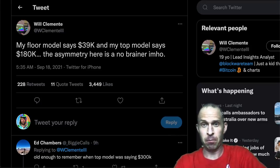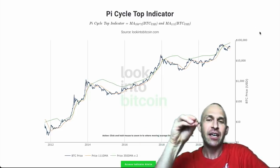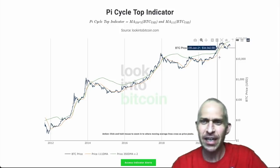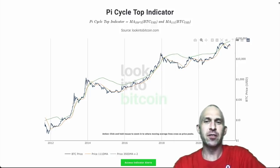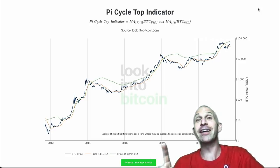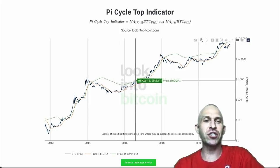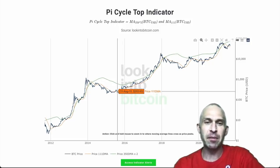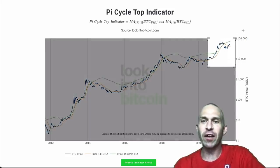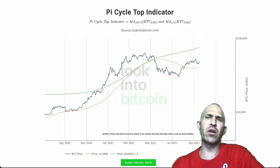As a matter of fact, I have another reason why you likely should buy — one of my favorite charts: the Pi Cycle Top indicator. Had I just listened to this chart the past two times it flagged... well, hindsight's 20/20. Anyway, this chart posts the tops, but it also does a very good job of posting bottoms. Every time this yellow line — the 111-day moving average — changes direction and we have a tangent to the line, look at that: right up. Well, if we take a look at right now, guess what — it just had another bottom right here, so likely we're going to have another right up.